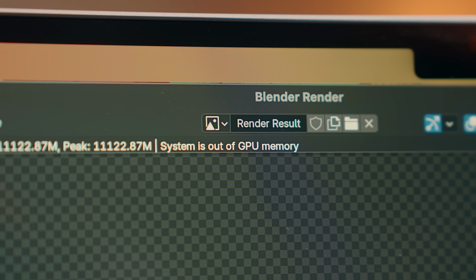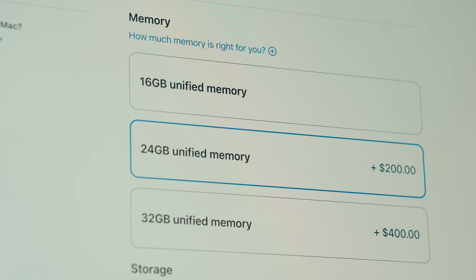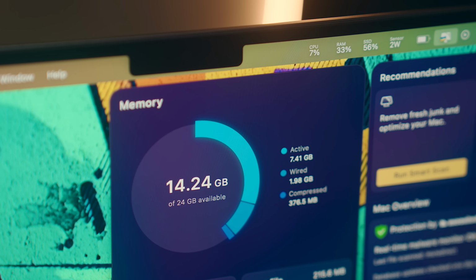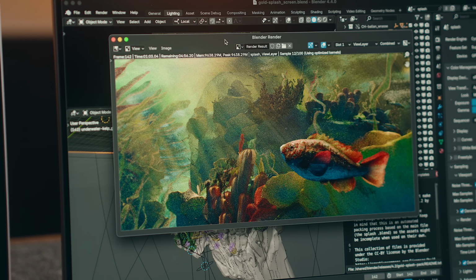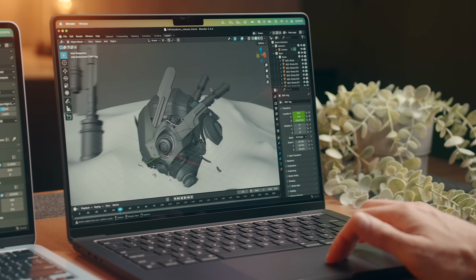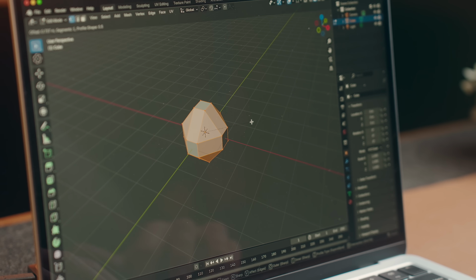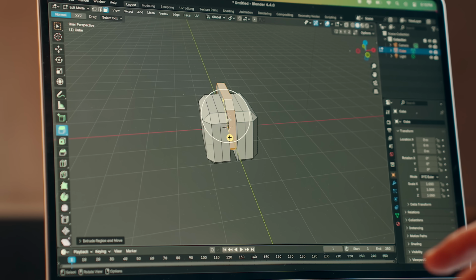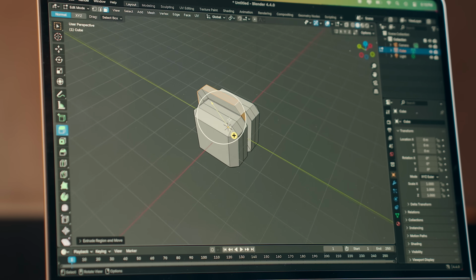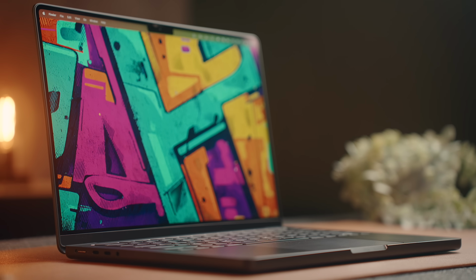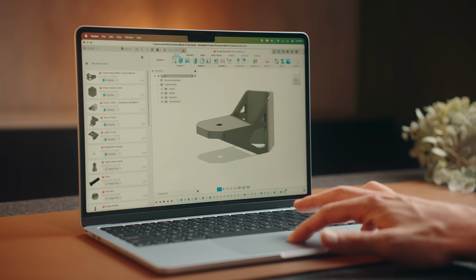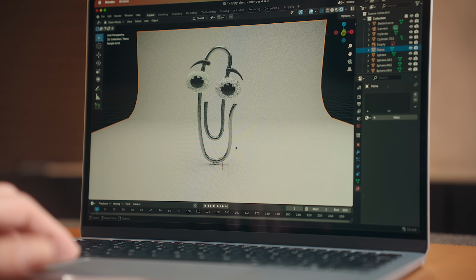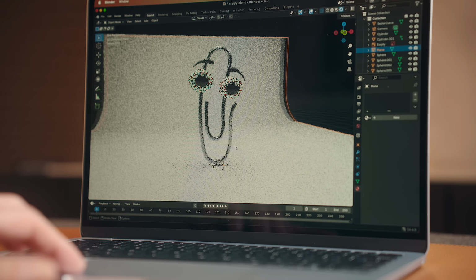Now, again, bumping up the RAM will solve for some of that. The 24 gigs in the base M4 Pro MacBook seem to handle things much better there, along with a better GPU. So if you are into things like 3D modeling and you plan on being more than just a hobbyist, I would probably upgrade to something more powerful than the Air, but say if you're creating models for 3D prints or just making simple assets in Blender, the M4 Air is gonna feel quite smooth.